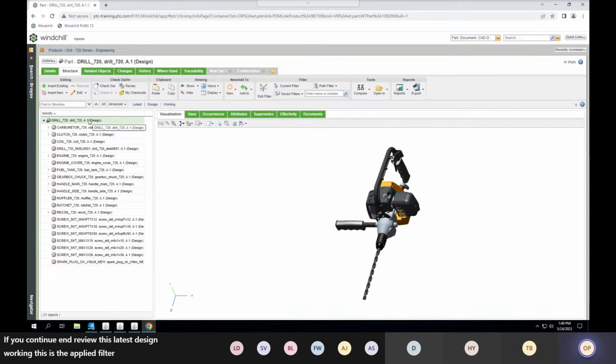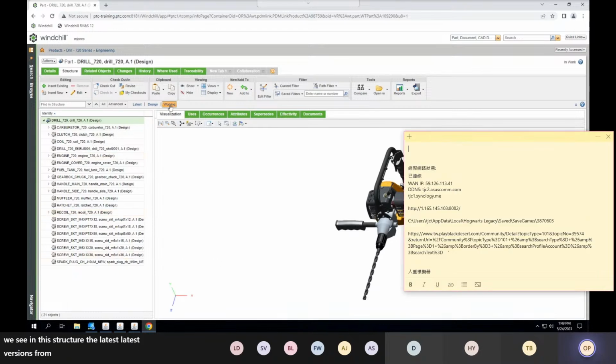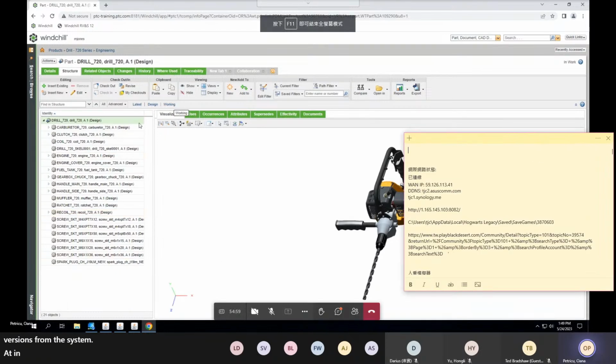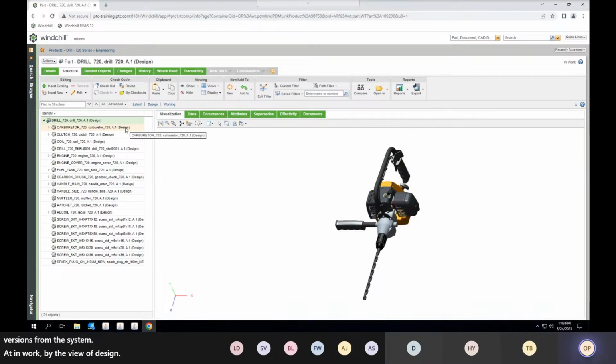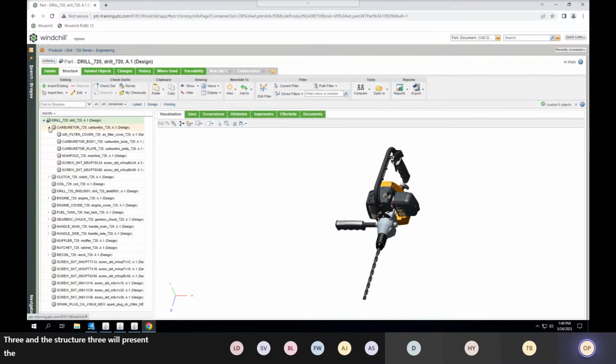Right now, we see in this structure the latest versions from the system in work by the view of design. This is the structure tree, and the structure tree will present the sub-assemblies like this carburetor and you can expand it to review its components.